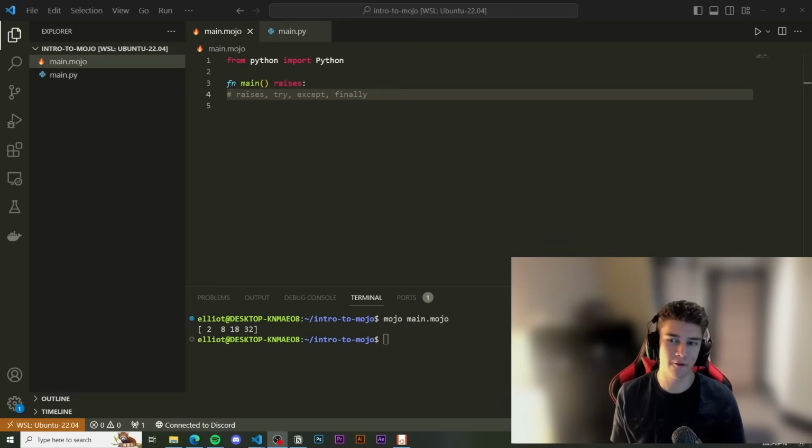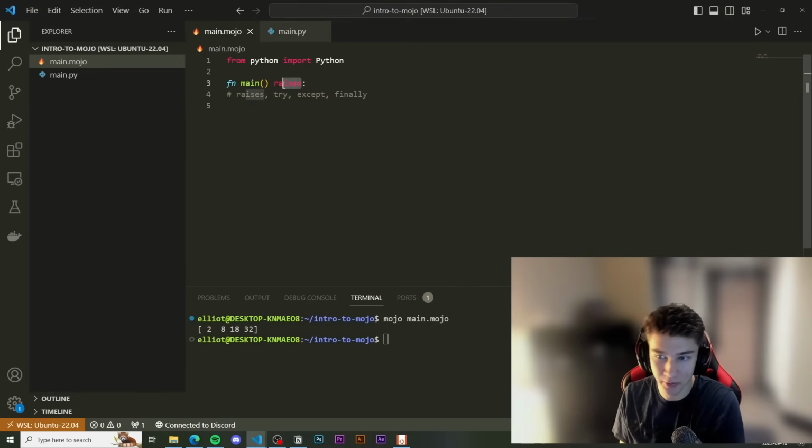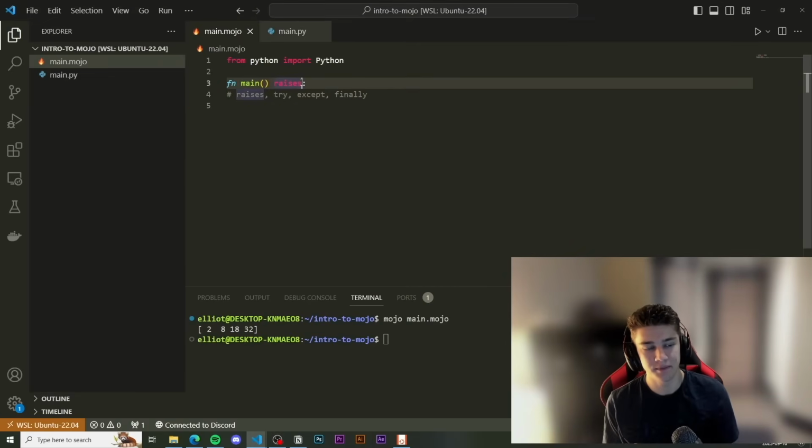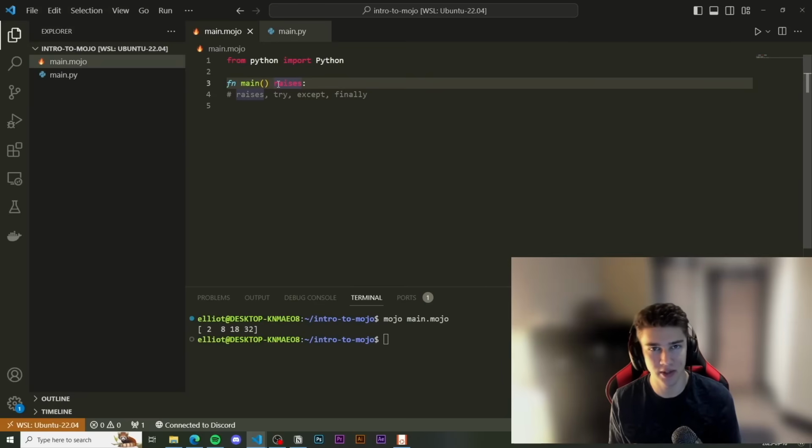So in Mojo, we use 4 words for error handling. As you saw before, we use raises, and raises is essentially, any function that may raise an error needs to be explicitly marked with this, as we went over before. It's part of Mojo's error handling semantics. So oftentimes you're going to use this when you're importing other libraries because it may or may not work, right?